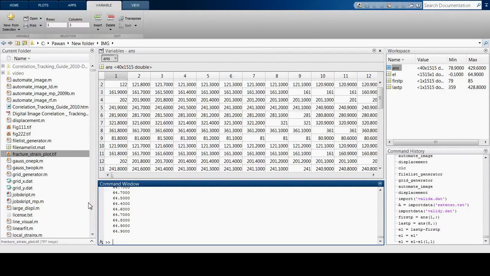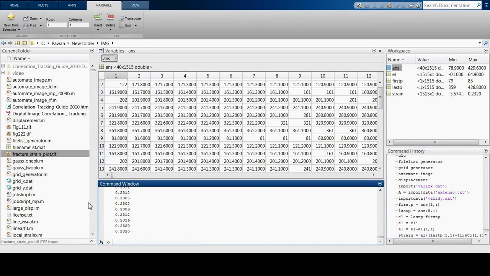Now let's consider the gauge length. Strain is equal to elongation divided by last point 11 minus first point 11. Okay, this is the strain.